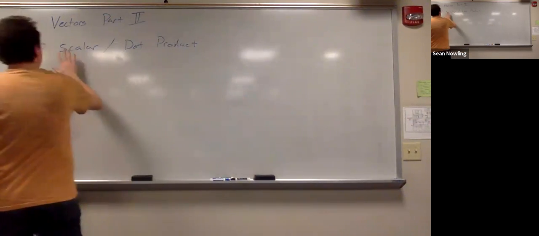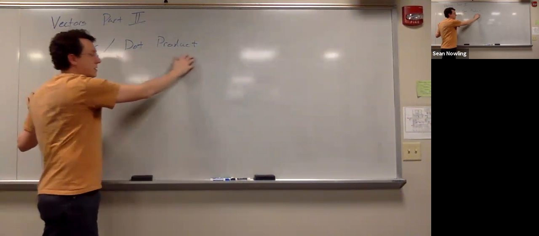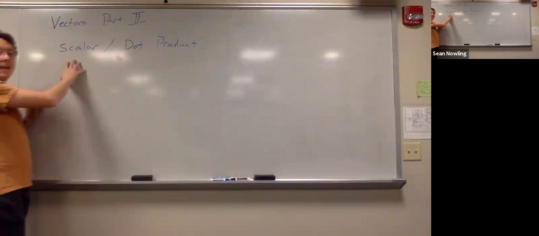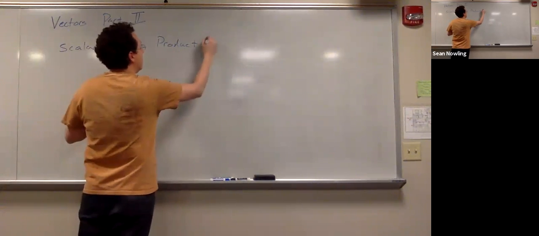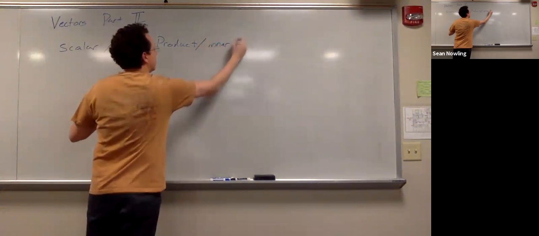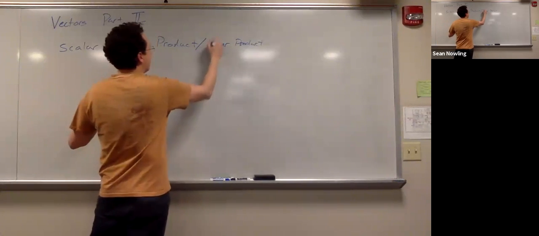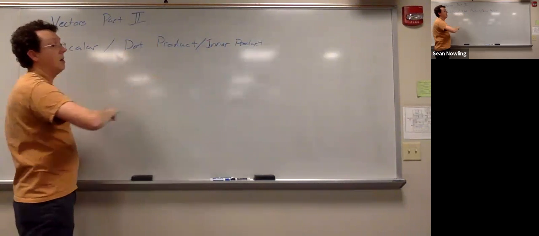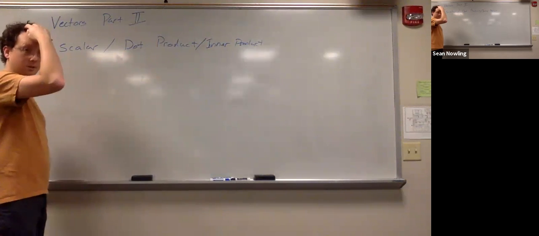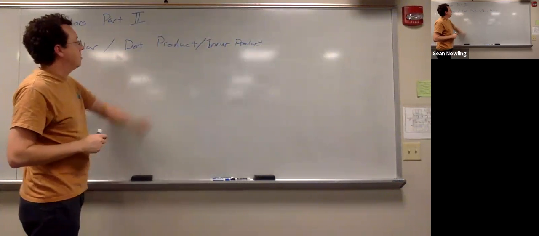Okay, a scalar product, and I will call this a dot product, because we already have scalar multiplication, and I don't want you to confuse them. These are different, but a scalar product, a dot product, another name for this is also an inner product. And in my own work, maybe I kind of like that language, but I won't use that language in this course. I'm just saying it now because in linear algebra, you will use all these. Okay. All right. So a scalar product.